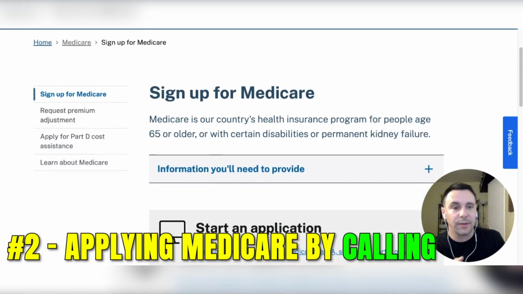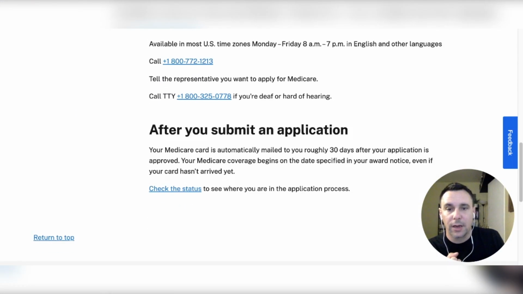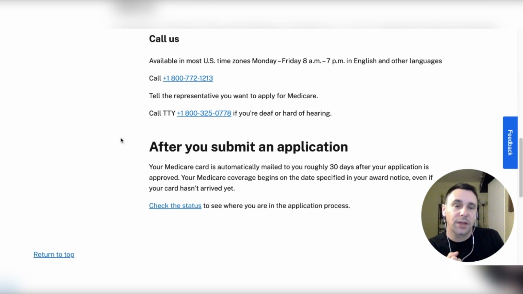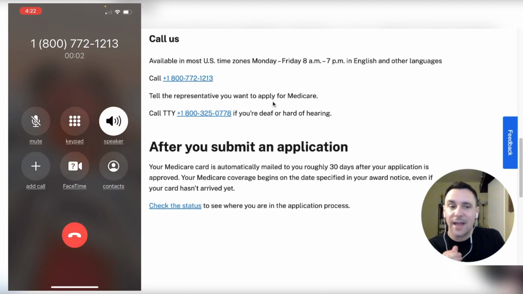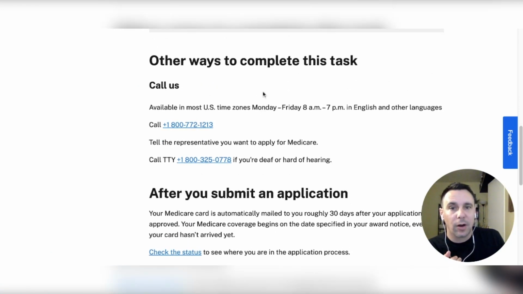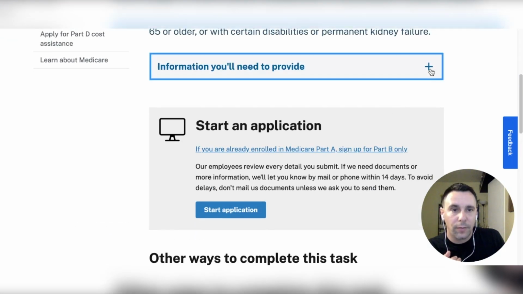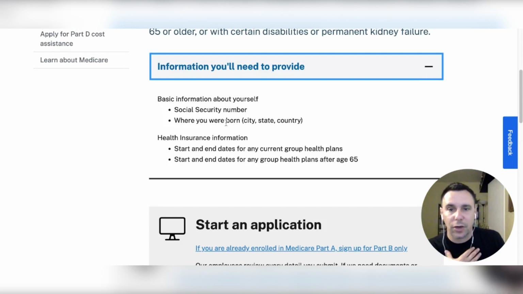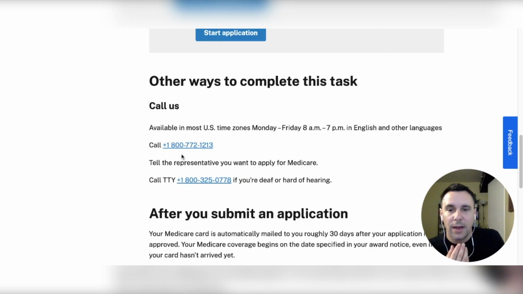So another option in applying for Medicare is simply by calling. This method works for a lot of people, and this is probably the most direct and old school way that we are used to enrolling in something. And to do that, we're simply going to call Social Security's main number, which is 1-800-772-1213, and we're going to tell the representative that we want to apply for Medicare. It's that simple. When doing so, yes, you are going to need some items on hand, such as your proof, your identity verification, things like that, your Social Security number, the city and state you were born in, any sort of health insurance information so they can verify you. But most of us already know that off the top of our head. And again, just give this number a call and you should be good to go.